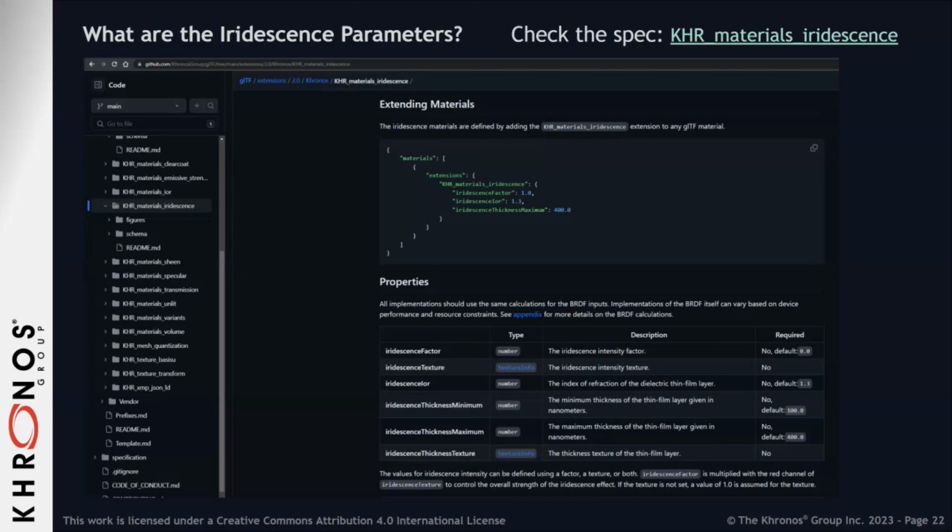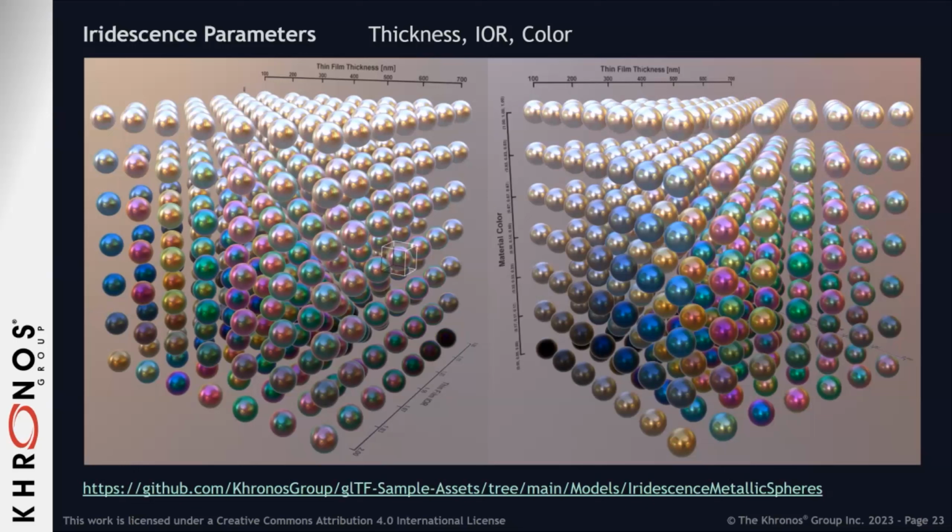So before we can add iridescence, we need to know what the settings are to choose from. So the official specification comes in handy here, and it lists all the parameters and what they do. The other thing that's great to have is a visual representation. So here's a neat asset that you can tumble around in a 3D viewer.